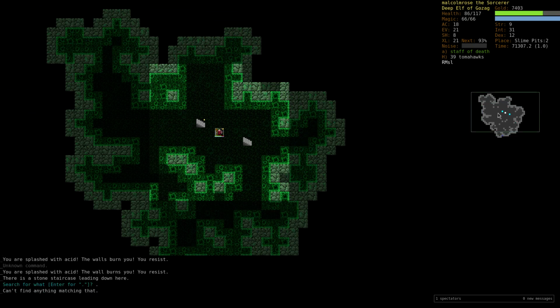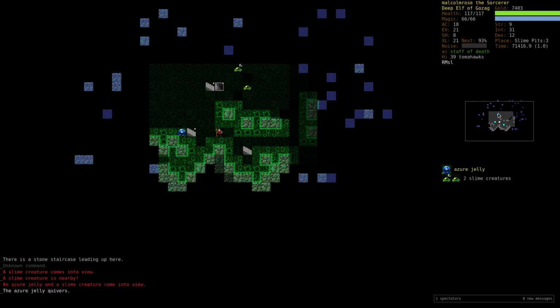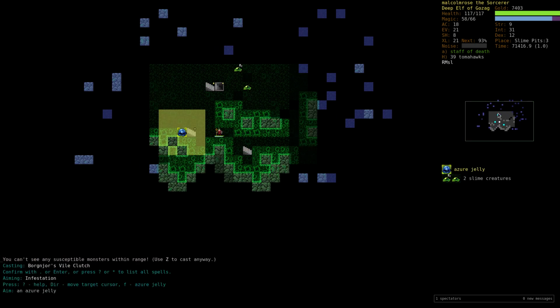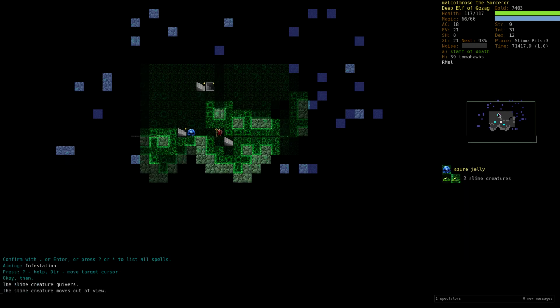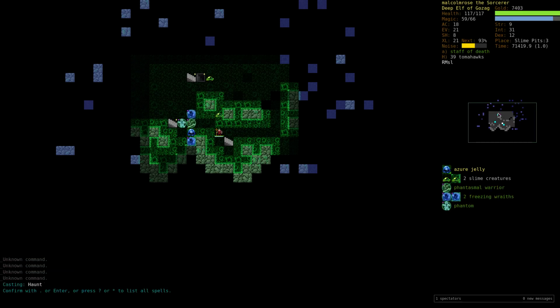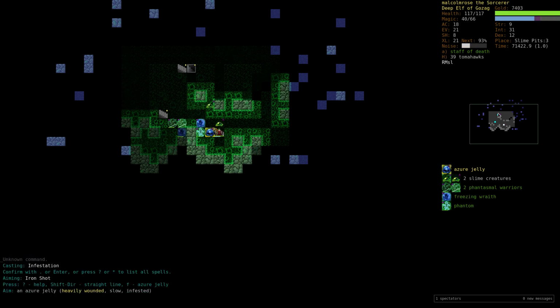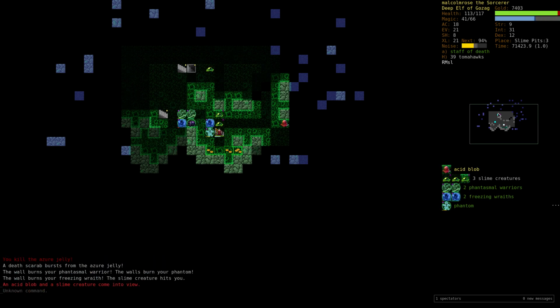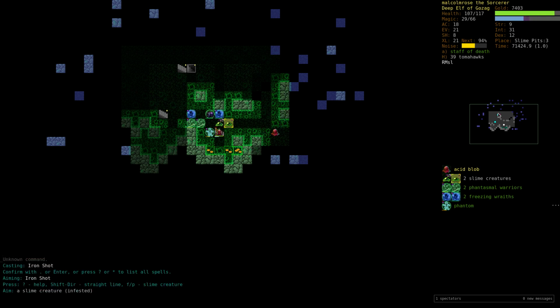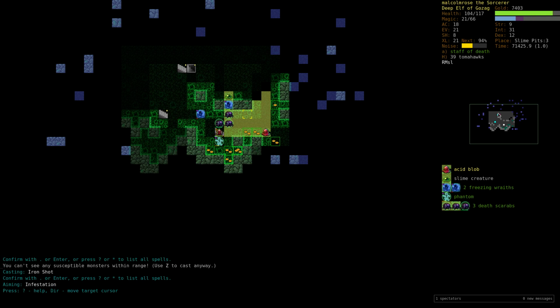We still have a rather low amount of hit points, so gotta keep that in mind on this character. Let's haunt this. Infest. Iron shot, and down he goes. Sweet. Let's get some more iron shots on these guys. Now we've got a nice little infestation.